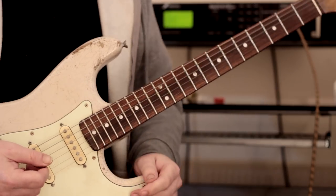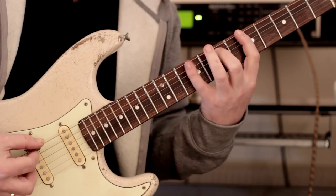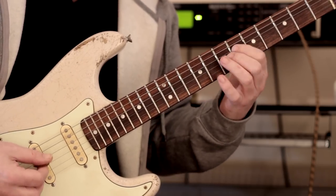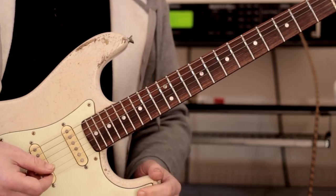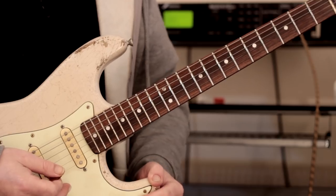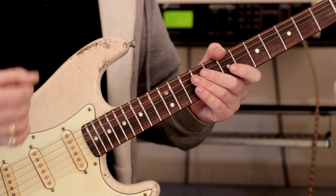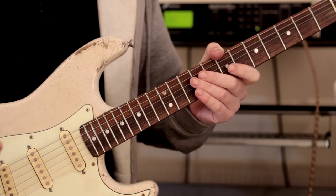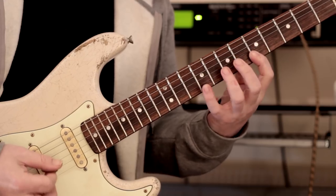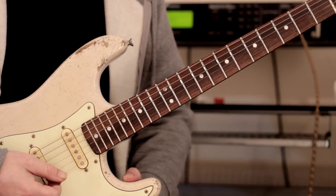Okay, just to add a bit of a cool sound, what I like to do is mute. Sounds really, really cool, so I mix it in as and when I feel like doing it. So there we have it, that's the picking pattern. The picking pattern stays consistent through each arpeggio shape. So once we've learned it for this, we apply the same picking pattern to each arpeggio, which makes life a lot easier.